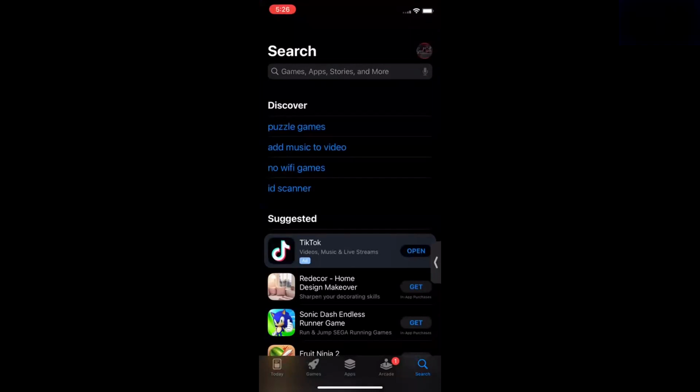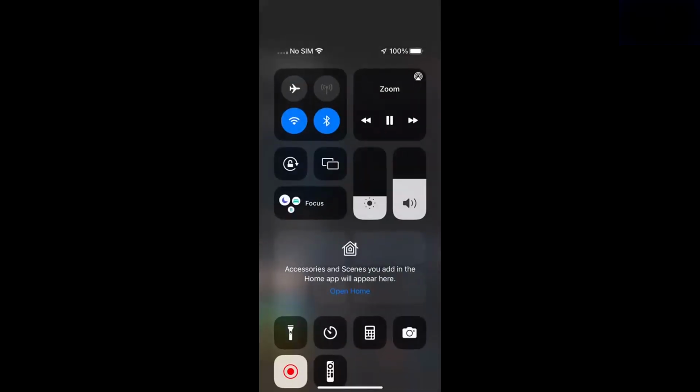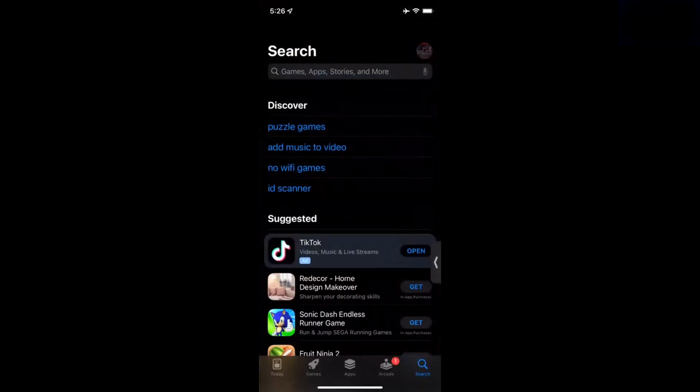I just downloaded the app again, but I want you guys to be familiar with your Apple App Store. You have a search bar, and right above the search bar on the right-hand side, you're going to see... let me put my phone on airplane mode. There it is. Airplane mode, it'll still let you hook up to Wi-Fi. This specific phone that I'm using, I use it for the business. It doesn't necessarily need cell phone signal. It'll work fine with or without it. Wi-Fi is all it needs.